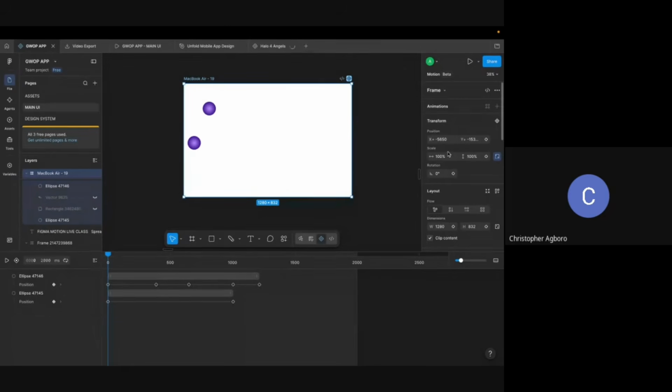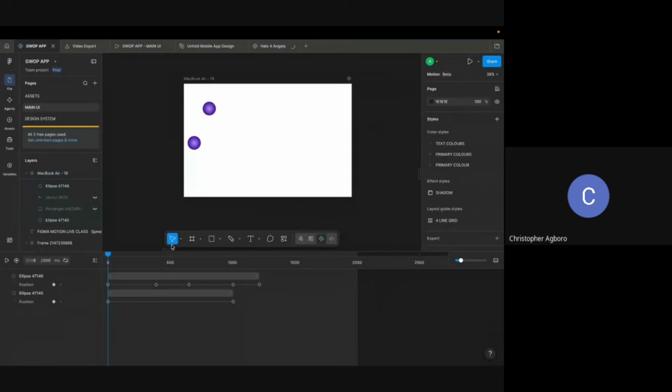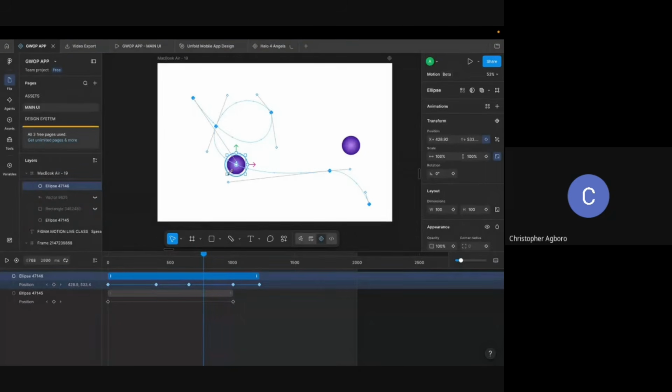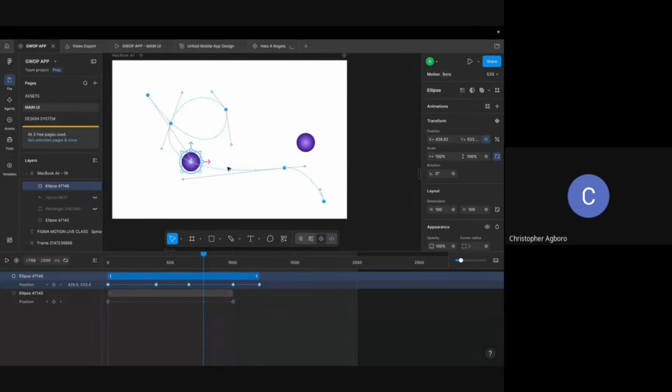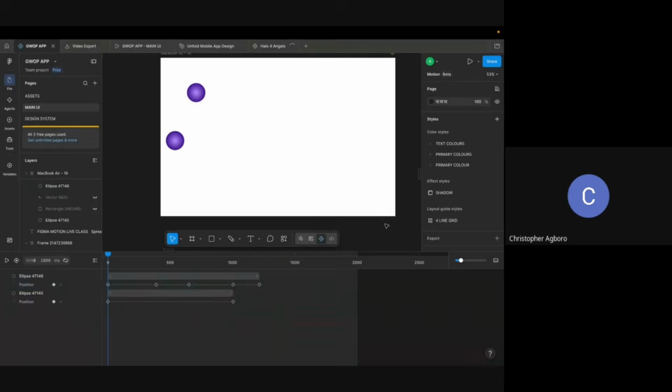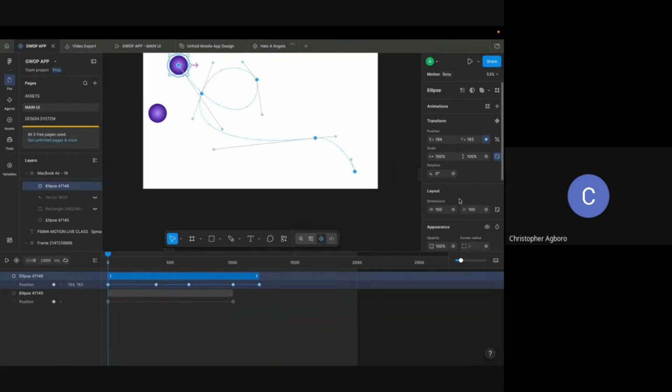So we have done position, right? And have touched objects on a part. Please, let's not forget that objects on a part, you manipulate just the way you are manipulating. And you are going to see all this in the works that I have done so far on Figma Motion. So yeah, that's that. So this is for position.